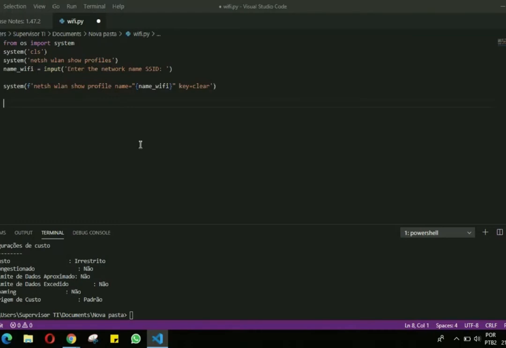We can introduce some print statements for our script.